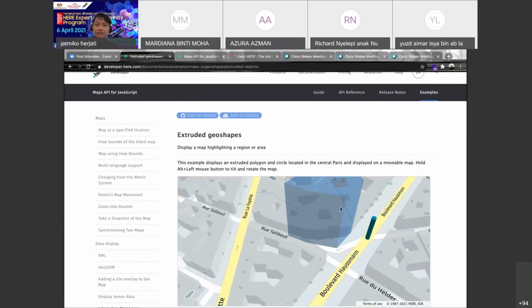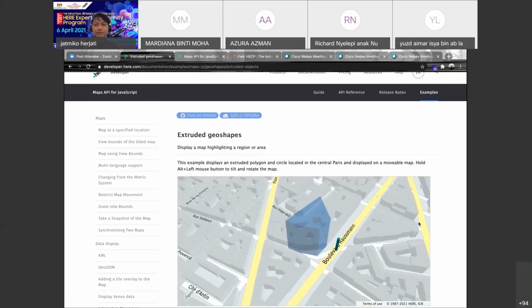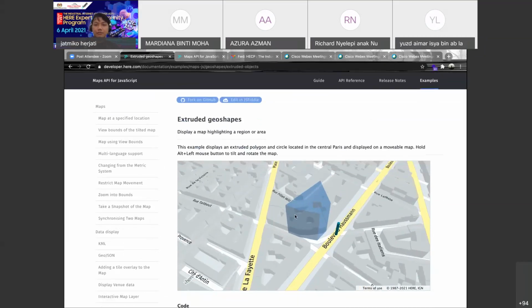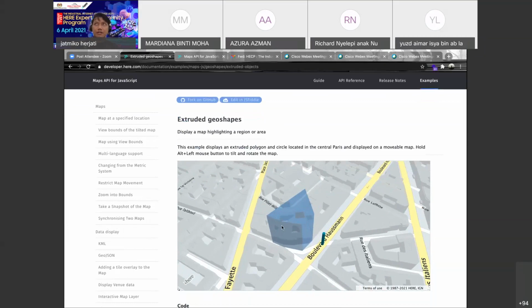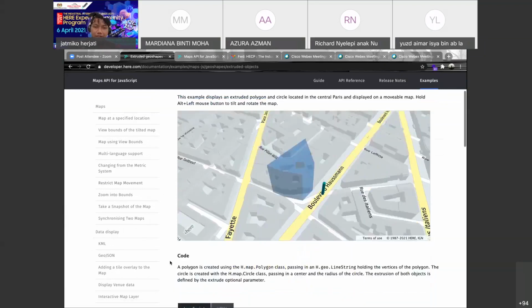Actually the data is in 2D, but the attribute table or the property has a z value or height value, so we can extrude the data into semi 3D. Okay. Yeah.